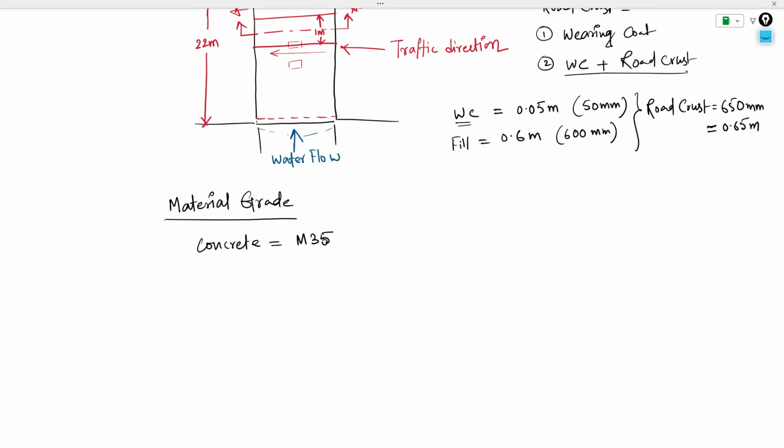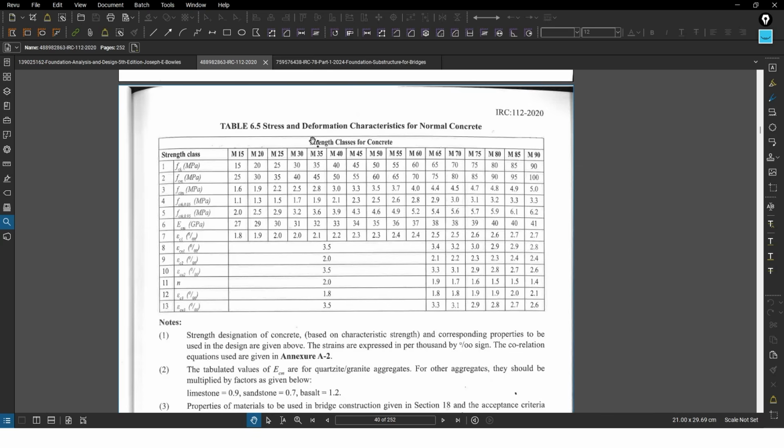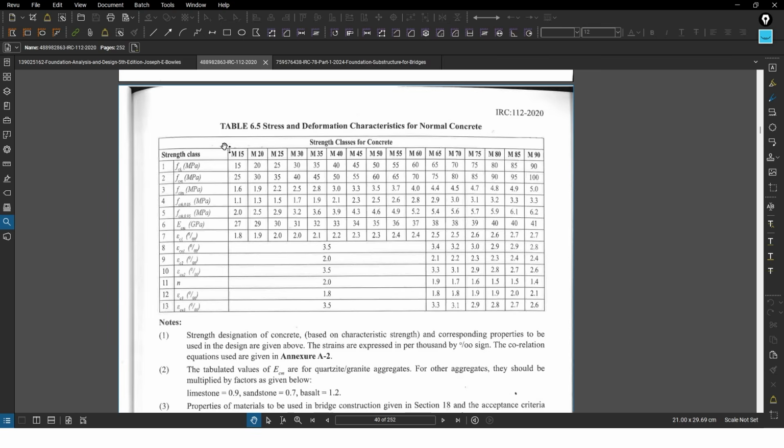You can use whichever is as per your specification. Whatever specification you require to define this concrete, you can refer to IRC 112. If I take you to IRC 112 2020, page number 31, you will find Table 6.5, where the different parameters to define the particular concrete material are given.